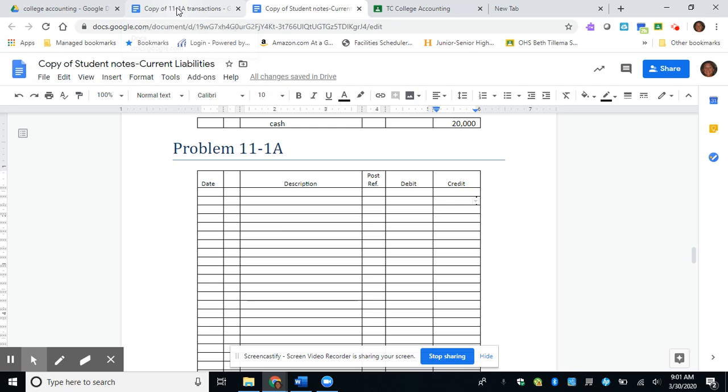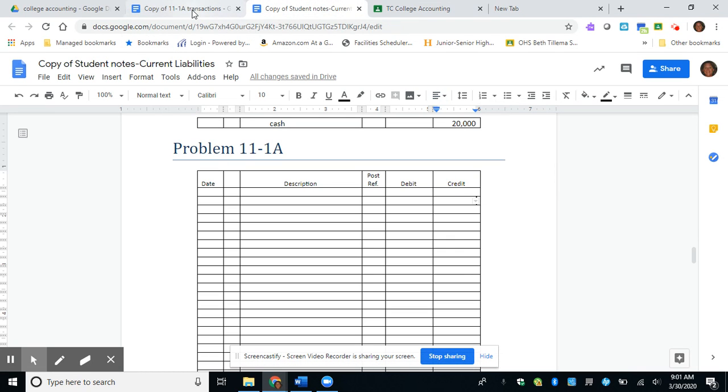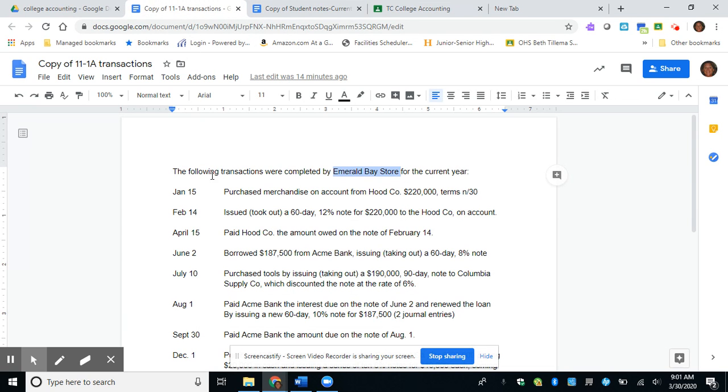The transactions are in Classroom, so I'm going to be flipping between these two here, and I'm going to use this as a guide to kind of go through with you how these payables look. Now, what I'd like you to do at home is try to attempt to go through some of these transactions on your own. If you get stuck, play the video, go through it, understand it, and so on, but some of this stuff you should be able to do on your own. So we're going to start here.